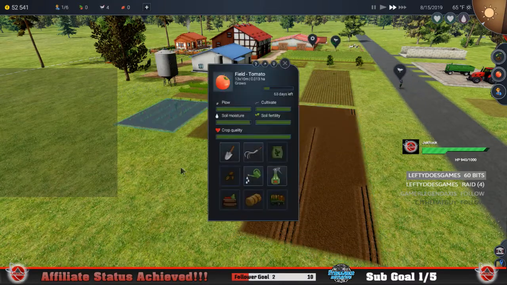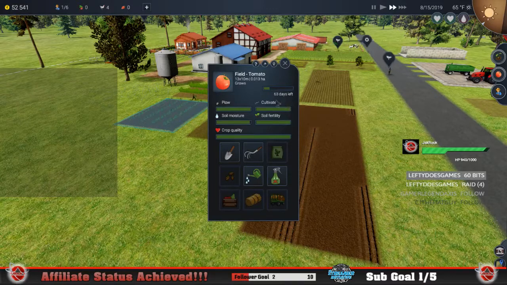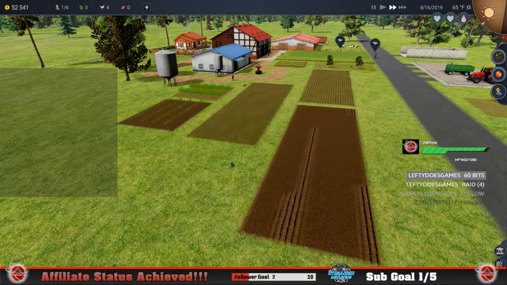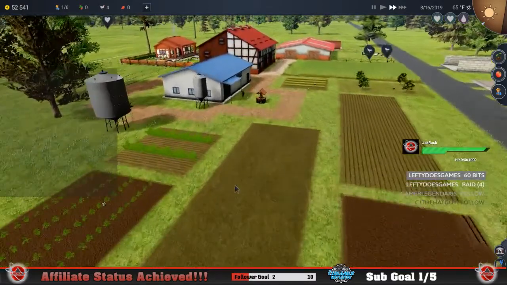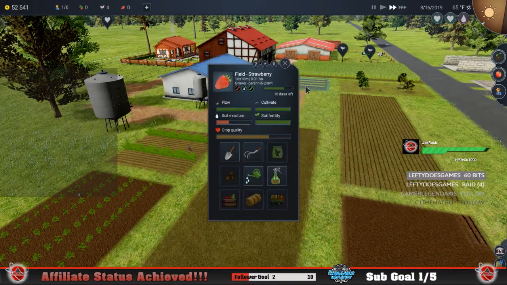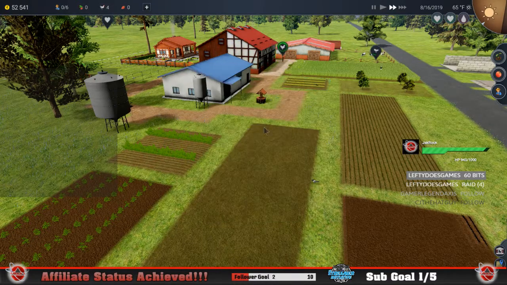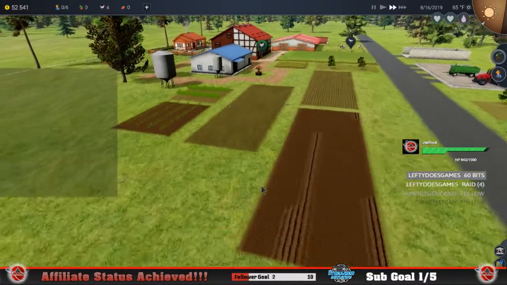Okay, so you should be done with that. Yep. So 63. Wow. I don't even know what contract failed, but alright, so water this. Put Lily on there when she's rested. Okay.